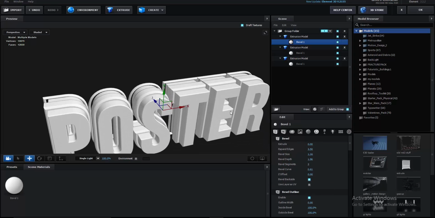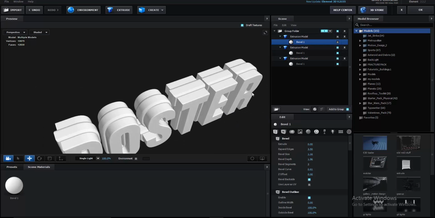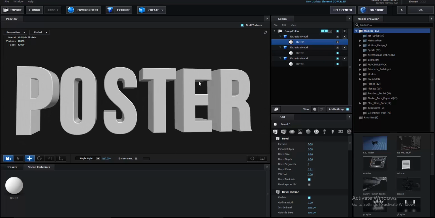Okay, so we'll just disable these two and we'll work with our first main text.